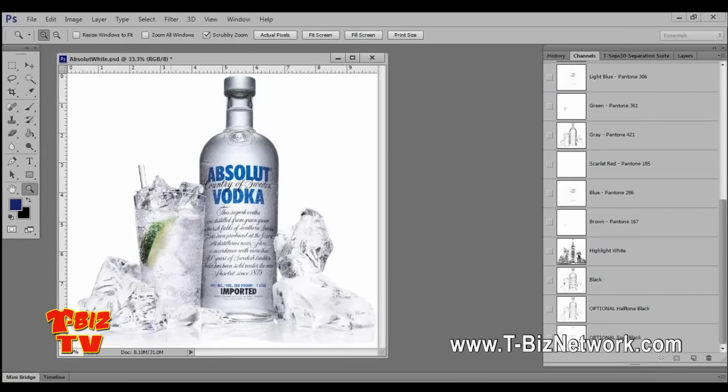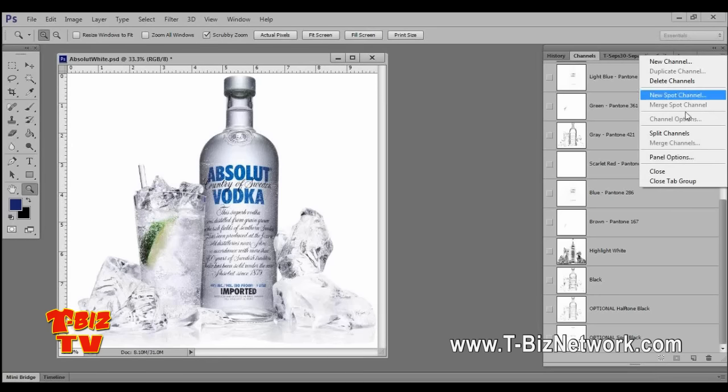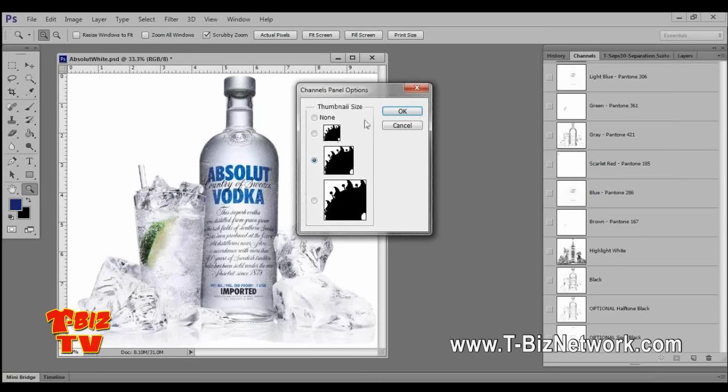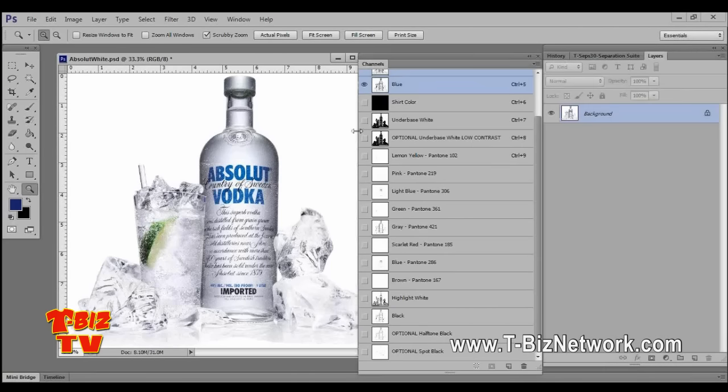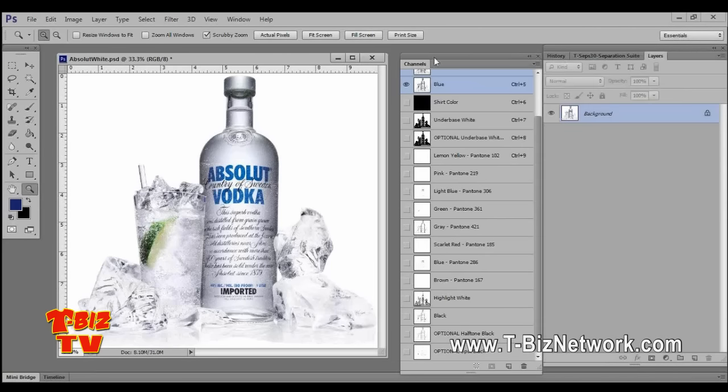Now I'm going to change the view slightly. I've got it set for big channels, but you can't really see all the channels. I'm going to change this down to a little smaller channel view here, bring the channels over next to my design. Now, the reason I ran this routine was to have choices. This is a real simple design. It didn't need choices, but I chose to run it.